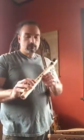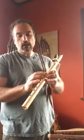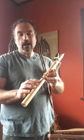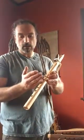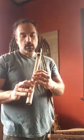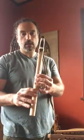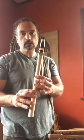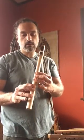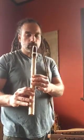And all of these have usually a high octave range of an octave and a half. So you get a half a scale of a high octave range oftentimes with these flutes, and you can achieve that easier if you crack the top hole just a little, roll your finger off of there just a little bit, and that'll give you the high octave notes. Sometimes you can just blow harder depending on the flute.